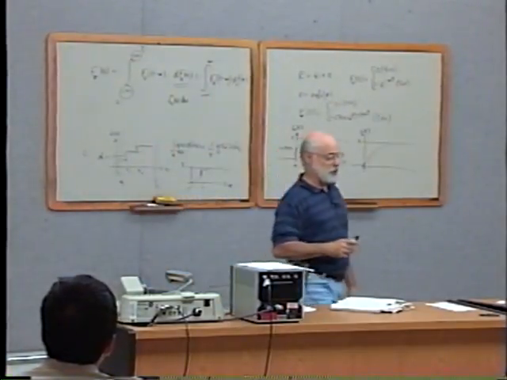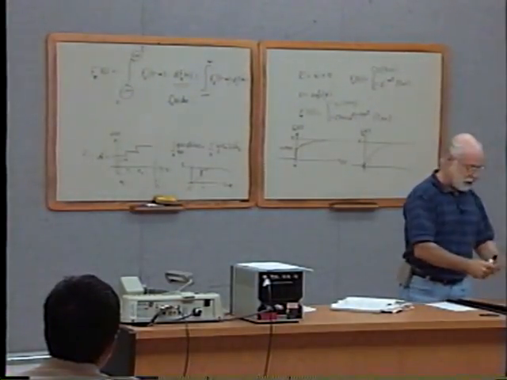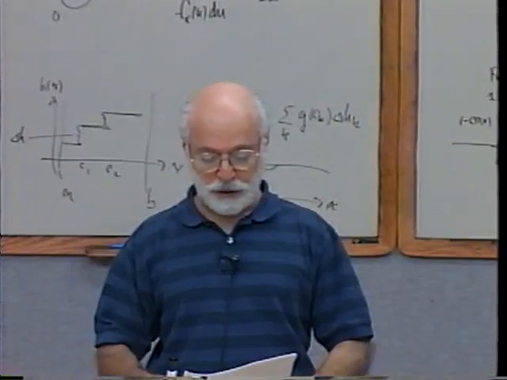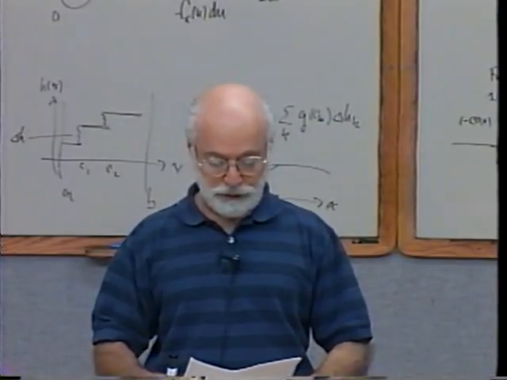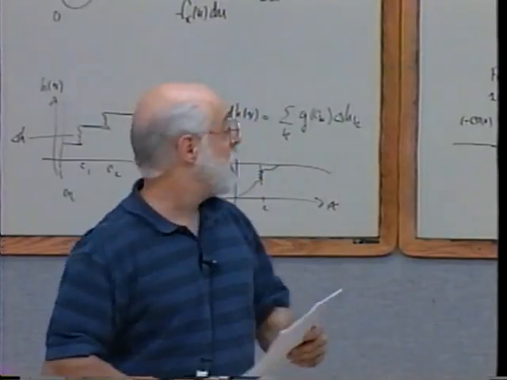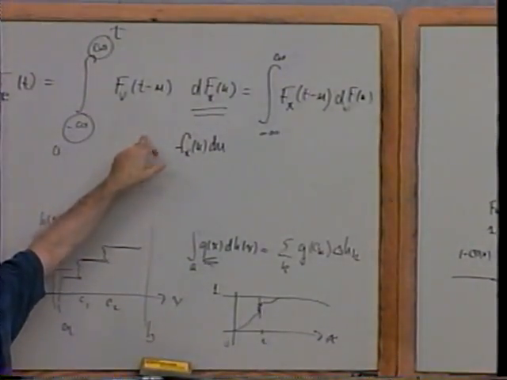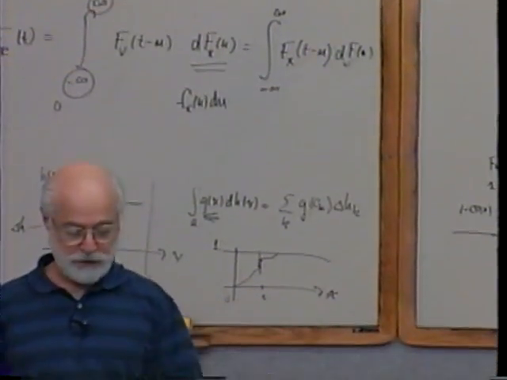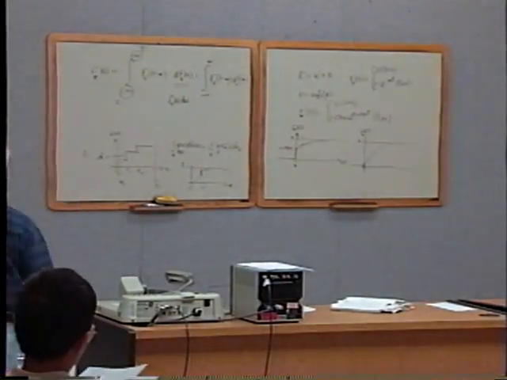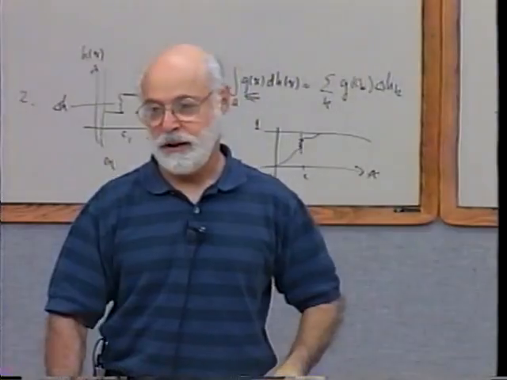Okay, so let me pass out this homework problem. Now there's another piece to it which we haven't gotten to yet, and I'll get to that next time. I'll start it now. Although it doesn't refer to the previous homework problem, it says to do exactly what I just told you to do. In part A, it asks you to calculate this. Of course, you don't have to calculate this. You've already done it, so you can just copy it over. Okay, let me pass these around. All right, so this is a simple algebra problem, really.